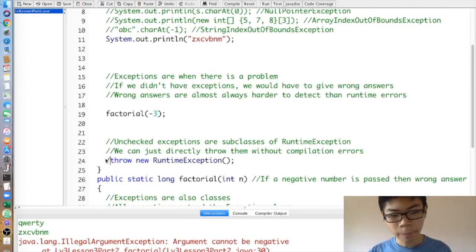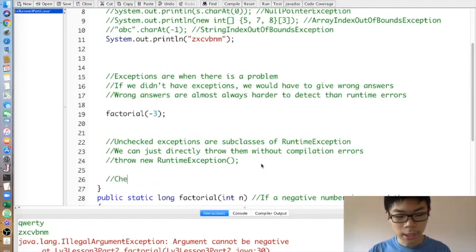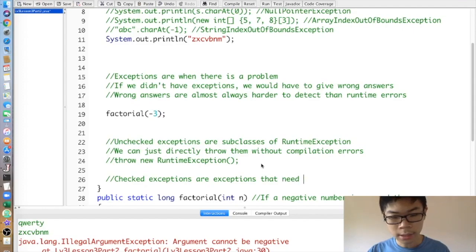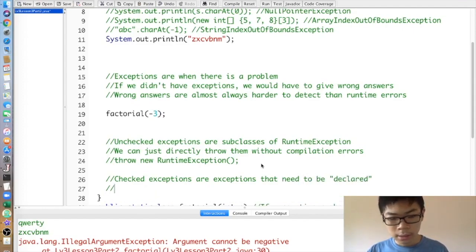There's also checked exceptions, which are exceptions that need to be declared in a method header.